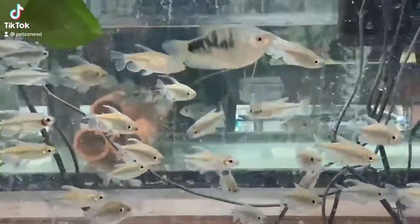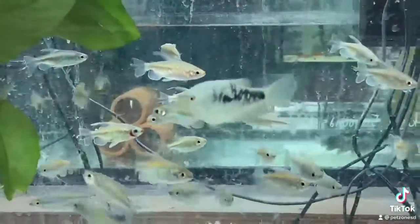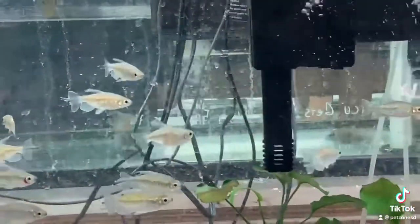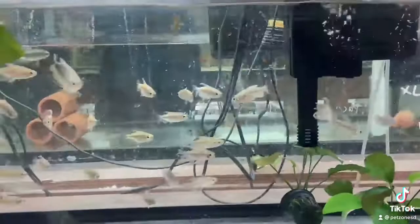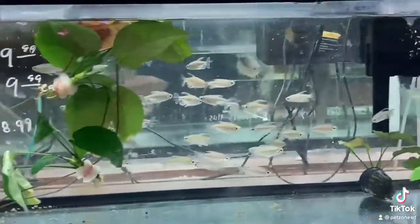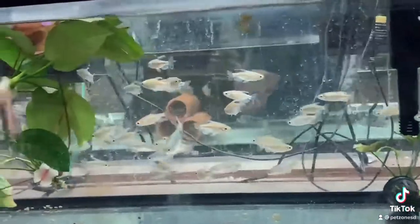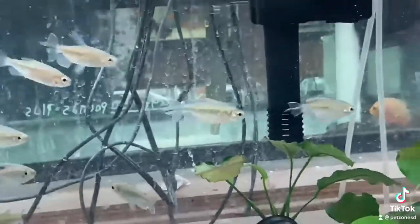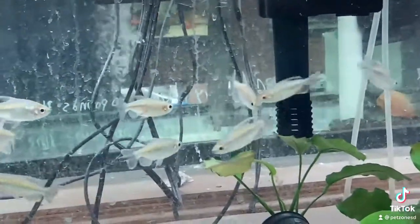The Congo tetra comes from the African Congo River basin. These are beautiful tetras that grow to about three to four inches and have an elongated body with fins. These fins are long and beautiful, and once they mature they get an orange and blue coloration on their body. They're very hardy and are spectacular in groups — one of our favorite tetras to keep in planted tanks, as they color it up nicely and float well across the water.